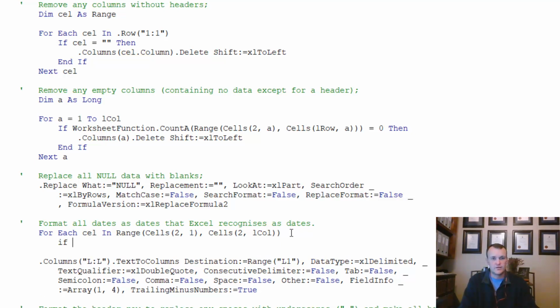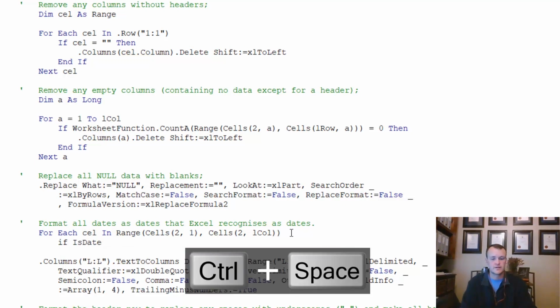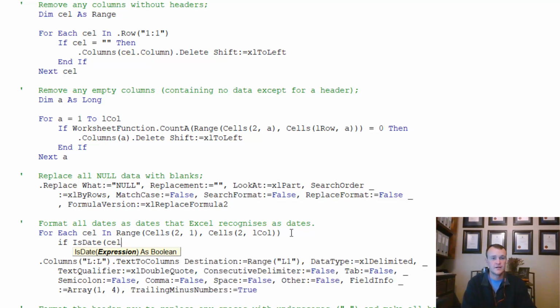I want to just say if that cell, and then there's a function called isDate. So I can say if that cell is a date, and what's magic about that is it actually can take a string value. So even if it's not defined as a date currently in Excel, it's going to check, is it a date if I take this string and I try and convert this as a date. So it doesn't really matter in which format it is, it's going to try and convert it as a date regardless of format and say it's probably a date. Okay, and this returns what they call a Boolean value. And in programming, Boolean is essentially just true or false, or 1 and 0, but it's typically true and false.